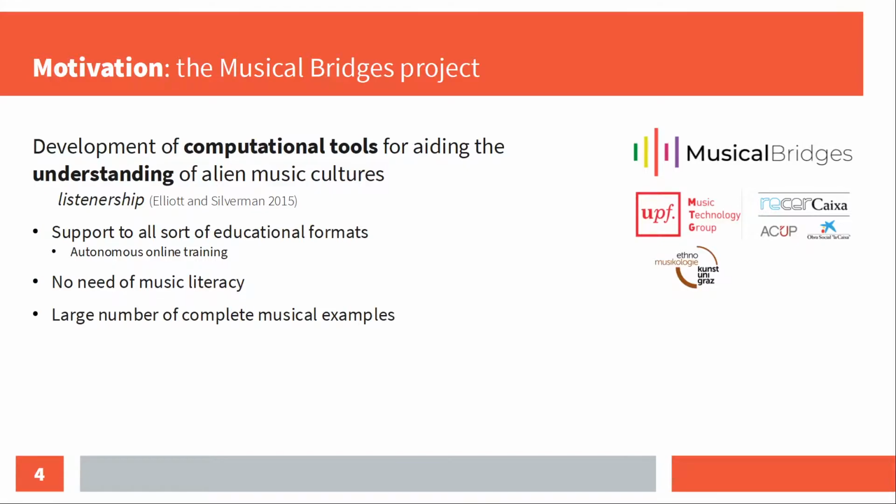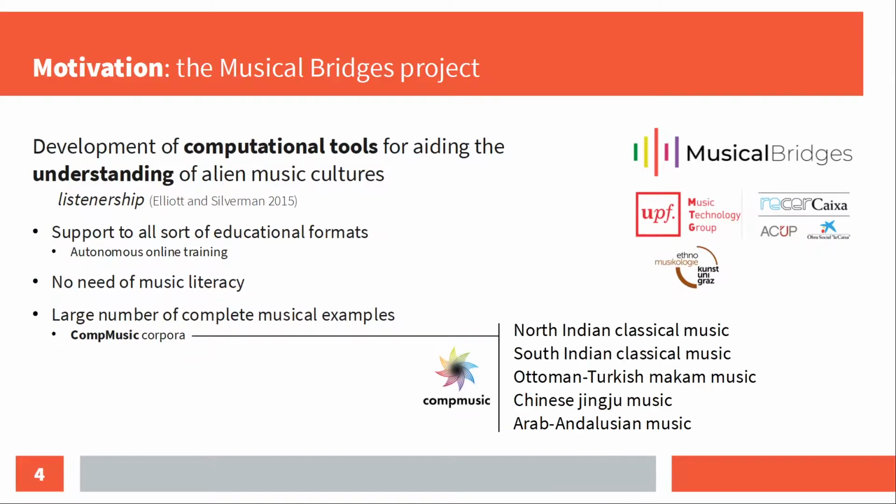We aim to provide a large number of complete musical examples through these tools, and in order to do that we are drawing on the ComMusic corpora. So ComMusic was a project that was carried out also by the Music Technology Group, and it researched 5 music traditions, and it developed a research corpus for each of these 5 music traditions, including machine readable data. I will present 2 of them later in this presentation.